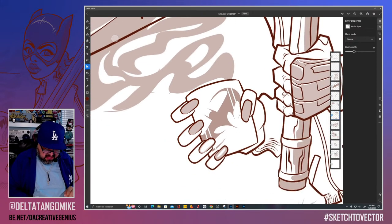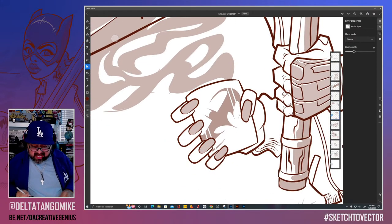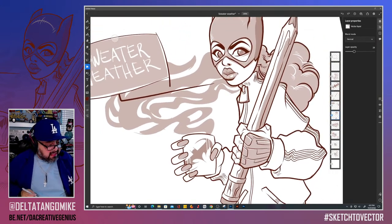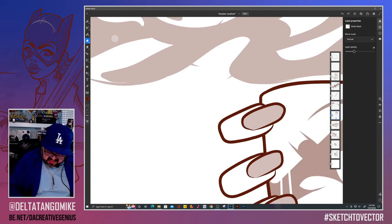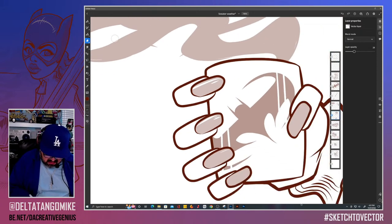Just fill it in with the paint bucket. Got it. But I'm not done. I can get my eraser and then just add a little bit of design there. There you go. There it is. Because they're shiny.